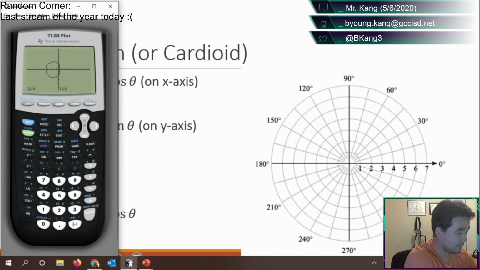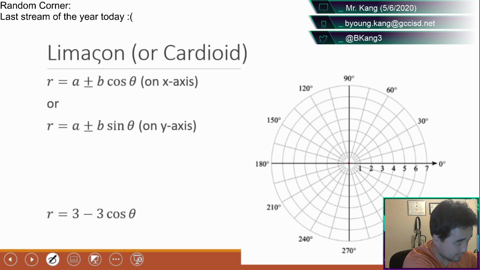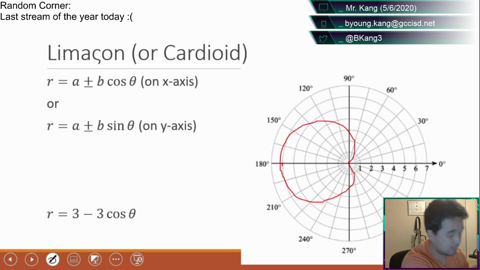So again, graph does not have to be perfect, but it does touch the origin. The 6 circles right here. Then you've got some dimple. There we go. So it looks something like that. And as long as your graph looks anywhere close to that, then you'll be good. Now remember, sine or cosine can range anywhere from 1 to -1. So what are my minima? Where r could be 0 or r could be 6.